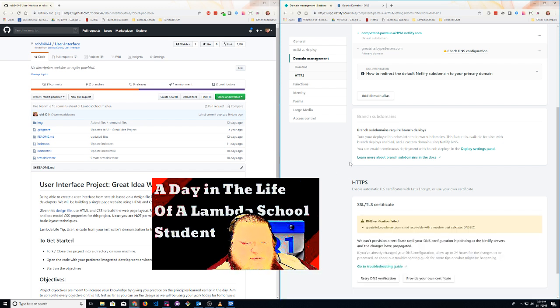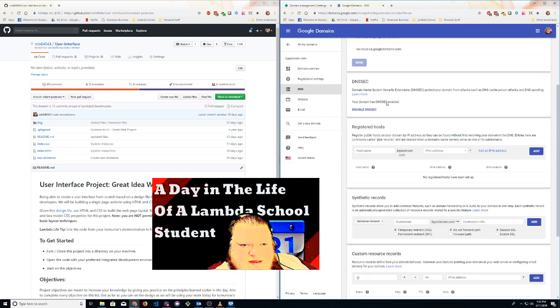But the reason why we want to verify the DNS propagation is because Netlify uses this system called HSTS, which basically means that it's required to have an SSL certificate. And luckily, Netlify uses Let's Encrypt, a free service, to provide that SSL TLS certificate to you. Now, it says this error message, but you can clearly see that it's there.